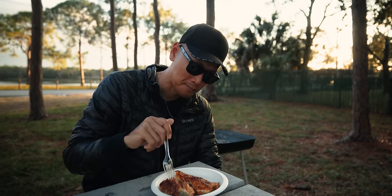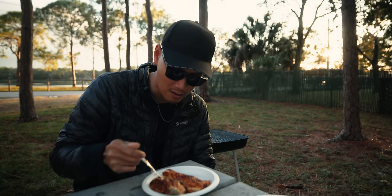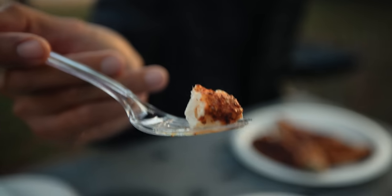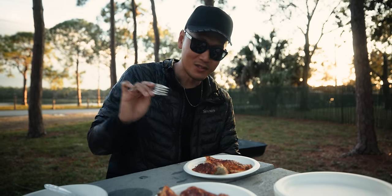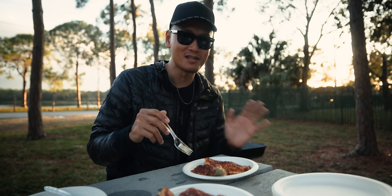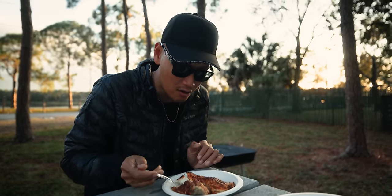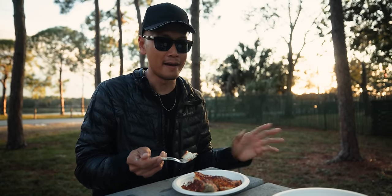Wow, hands down, probably my favorite way to cook sheepshead from now on right here. I mean, look at that, it just comes off that skin. You guys have to try this. You gotta try it, it's so good. Like I said, this is probably gonna be the only way I'm gonna cook sheepshead from now on. This is amazing. I mean, I didn't even put much at all. Literally, I just put Cajun seasoning, black pepper, smoked paprika, and chili powder.